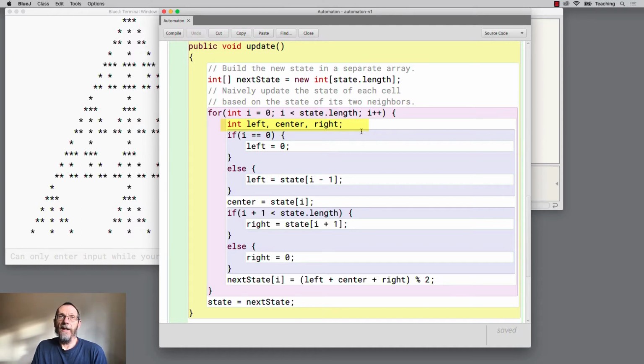Now we have to be a little bit careful because there is no left neighbor for the item at index 0, and there is no right neighbor for the final element in the array. So we can't simply use i-1 and i+1 in order to access the left and the right neighbors without first checking to make sure that we're not going to fall off either the left-hand edge or the right-hand edge of the array.